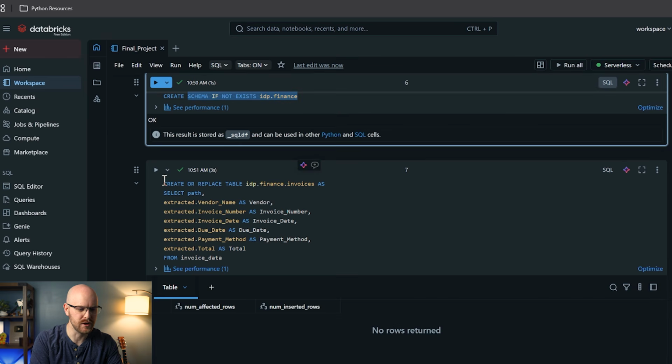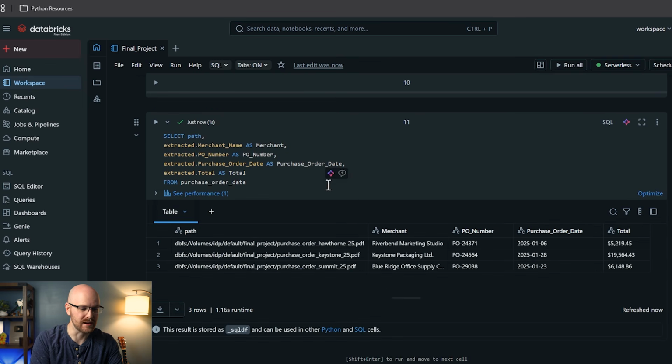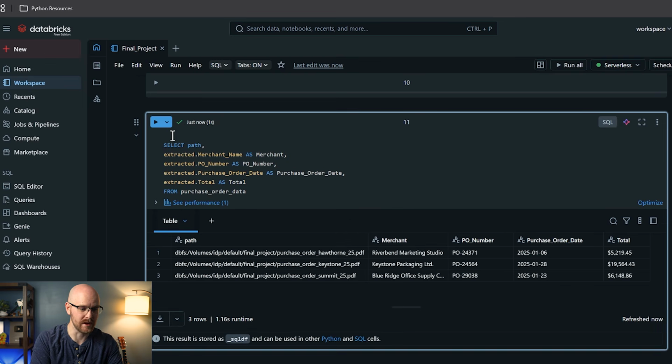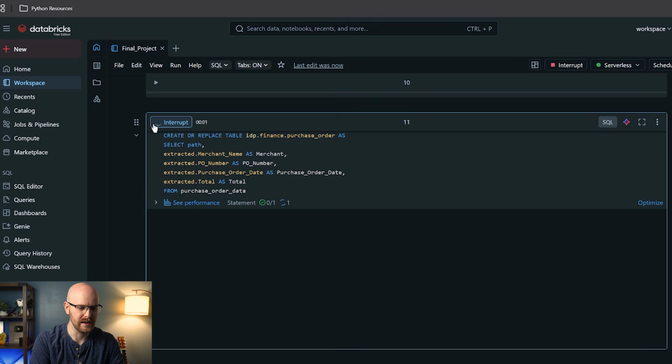We just have to create the table. That's it. So let's come back down here. Look, some of this I'm doing just out of memory, so I apologize. I'm going to call this purchase underscore order. And we have our purchase order. That's going to be our new table. Let's go ahead and create this, and then we'll go check it out.